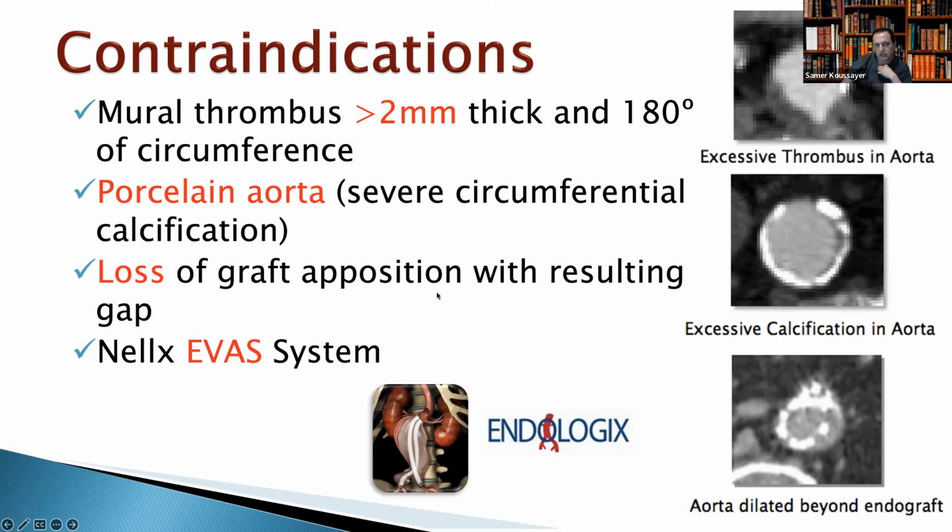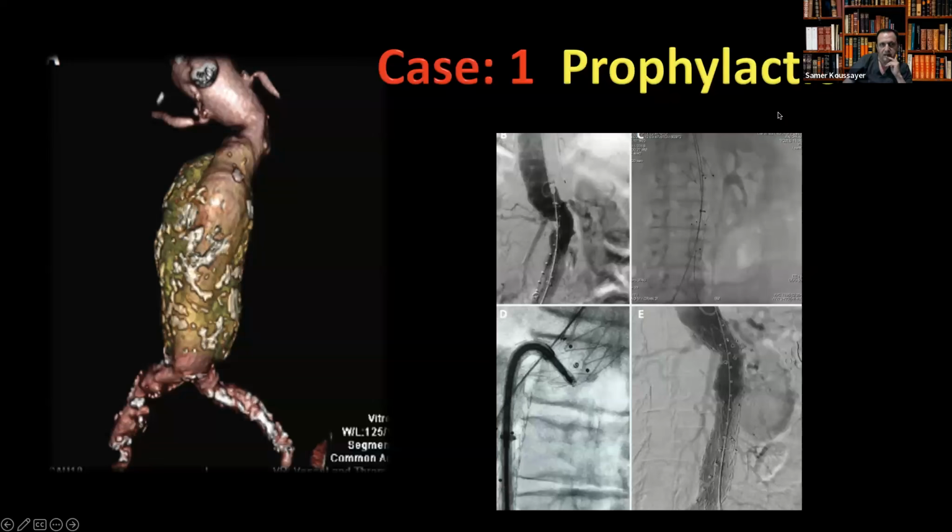And again, if you lose the graft position and you have a gap of more than 2 millimeters, you cannot use it with an EVAR system. I mean, it was an iliac. But anyway, this device is out of the market anyway. The most important thing, guys, is this 2 millimeter gap. So if you have a type 1 endoleak and you want to use Endoanchors, you need to measure the distance between the graft and the aorta. If you see more than 2 millimeters, or a big thrombus more than 2 millimeters, the Endoanchor will not work. Let me give you some examples.